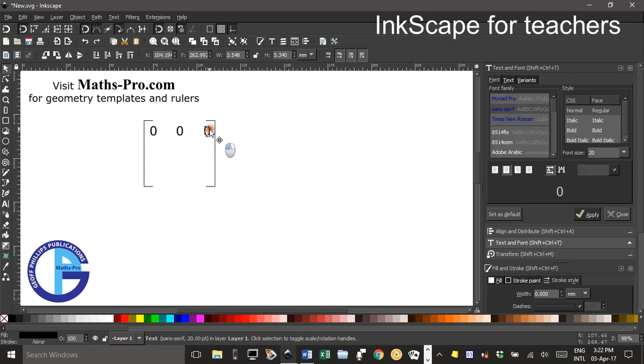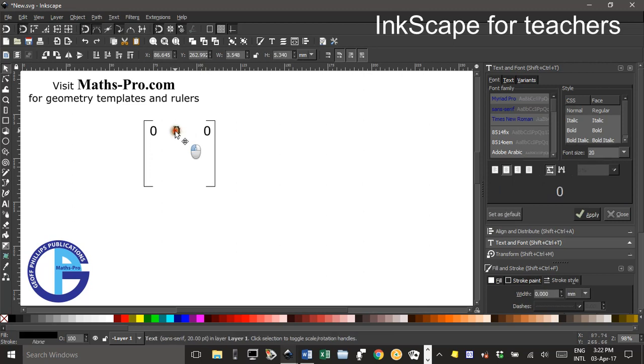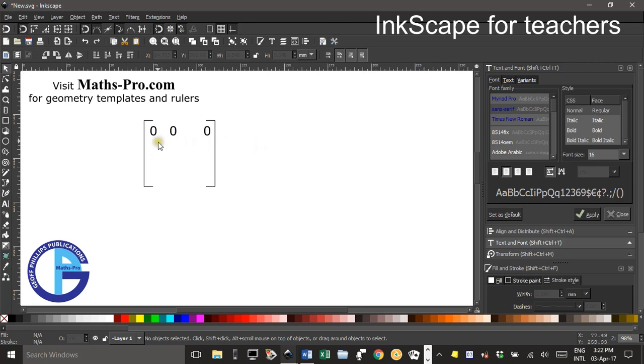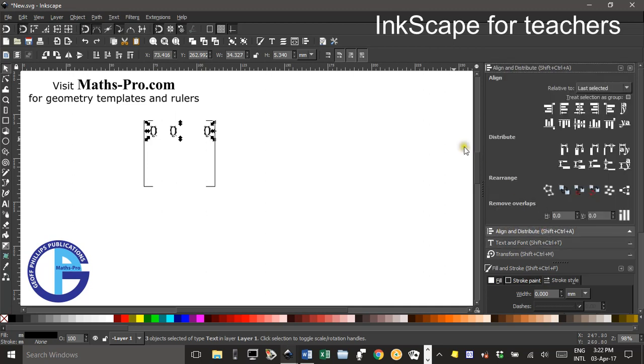I'll deliberately make that not spaced out. Well, actually, pretty hard to make it look too bad, but let's say something like that's not spaced perfectly. So I'll drag a marquee just around those three. Under the Align and Distribute menu, which, if it's not present on the right on your screen, you can click this icon up here or Control-Shift-A.